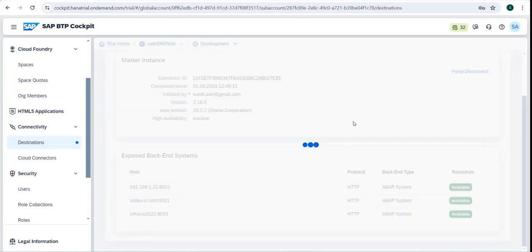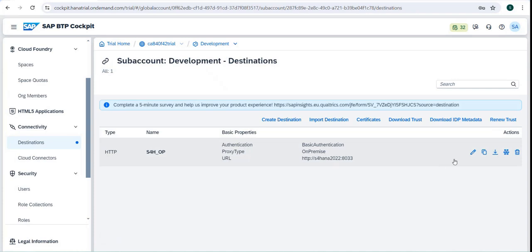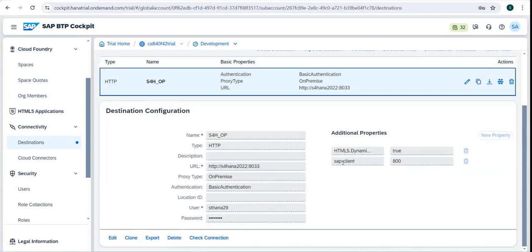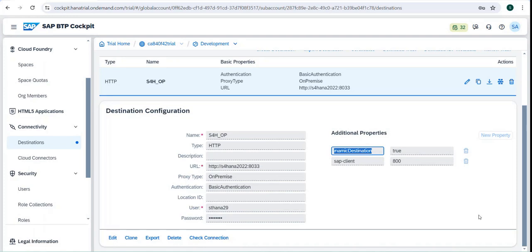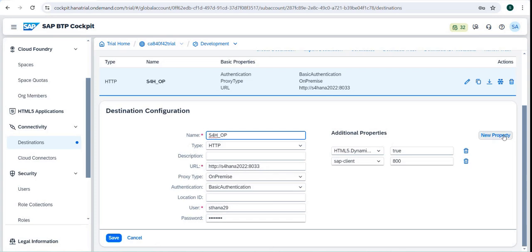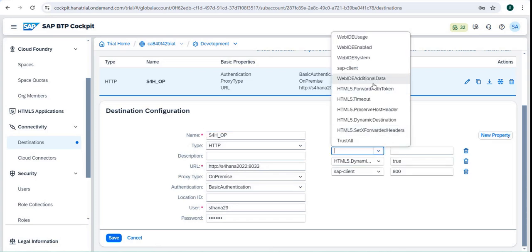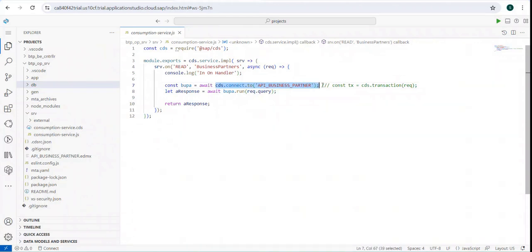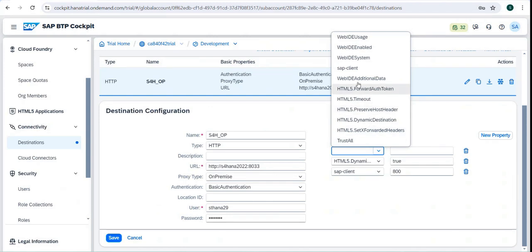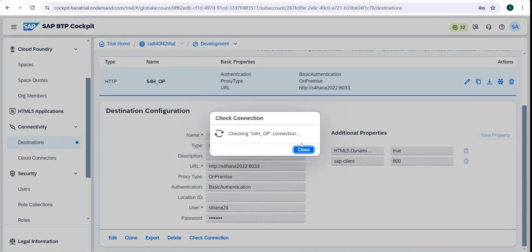But in the destination, there is one particular property which we ideally should not be using. So here we added multiple properties. The property that was causing some trouble, which logically also does not make sense to be there, was this particular forward auth token. Because what happens is you are not forwarding an auth token, you are validating your on-premise call, right? The moment you try connecting yourself, you are trying to validate whether the call that I'm making is a valid one or not. That's something that was causing some trouble. So I removed that forward auth token over here, and still, as we can see, the connection should be fine.